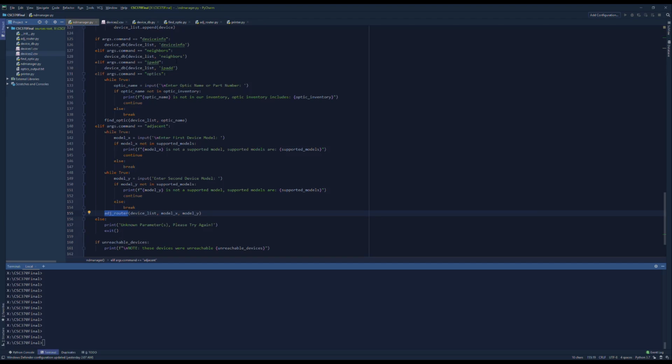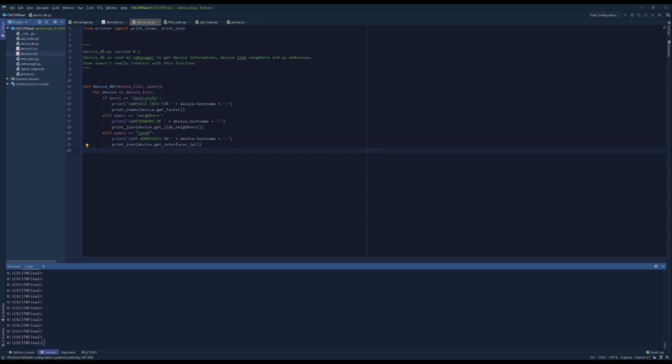So ND manager is your main program that the user interacts with, and then you go to device DB. In device DB, if the user specifies their command is device info, they just need some basic device-specific information: device IP address, device host name, device vendor type, and stuff like that. Device serial number. These are pretty basic, but very important information. They would run device information.